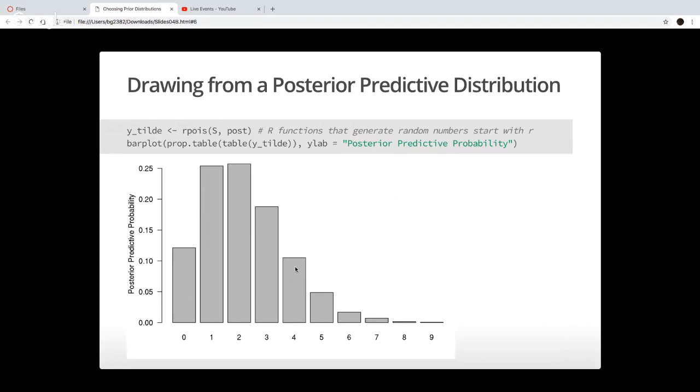And that's important. What you don't want to do, but a lot of people do, is just take the posterior distribution, collapse it to its mean or its median or its mode, even worse, and then take one draw from a Poisson. And then they try to make a bar plot out of one draw. And that does not adequately reflect your uncertainty in how many people you would predict would be in a new apartment or house that you haven't been to yet. Because by collapsing an entire posterior distribution to its median or its mode or its mean, you throw away all that uncertainty that you still had left in your posterior distribution.